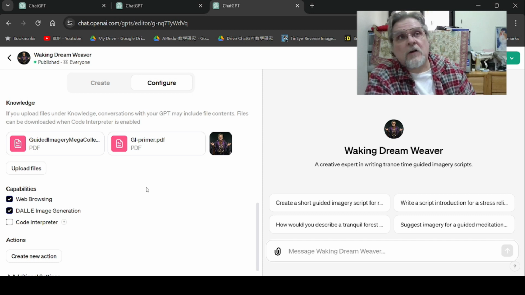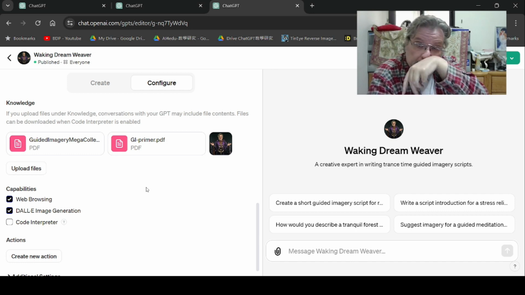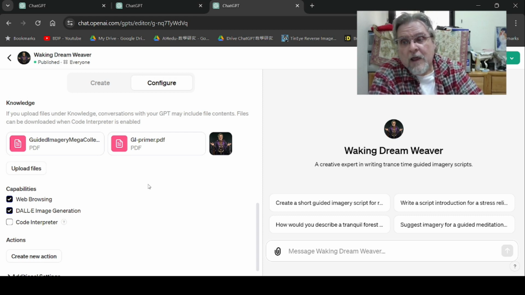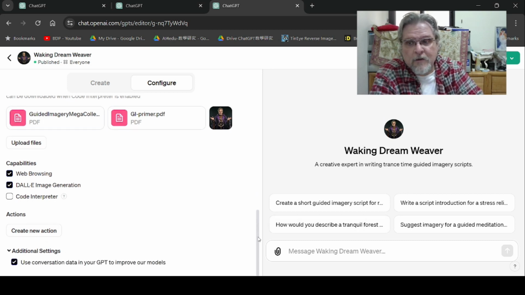If you're doing general knowledge things, ChatGPT probably already has it in the knowledge base, but these are personal to me, so I want to make sure. Capabilities: I do allow this version of the GPT to web browse and to use image creation. You don't have to. Actions are using programs like Zapier and doing some interesting things.